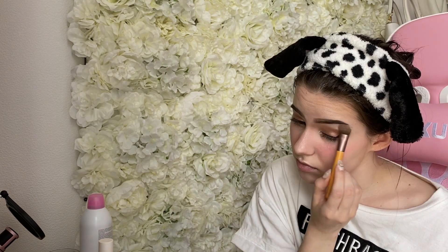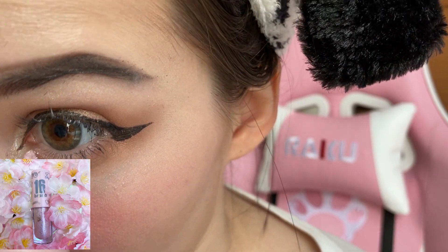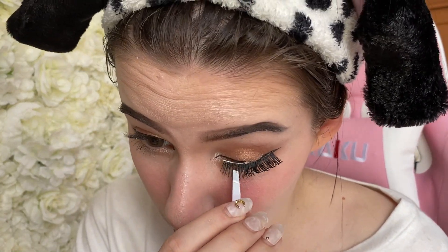Then I'm going to use the two highlight colors again, mix them together, and apply with a fan brush slightly on my forehead and my chin. Then I'm going to use a smaller brush to apply it on my cheekbones, my nose, and my lips. I'll use this liquid glitter just to highlight the inner corner of my eyes again. And then I'm going to apply some lashes — they're pretty big and pretty strong. I'm super bad at applying lashes, so excuse the way I apply them.